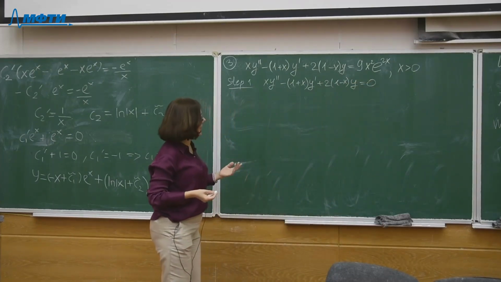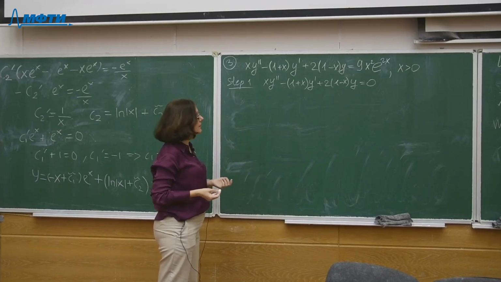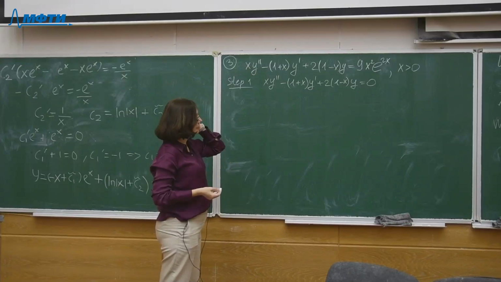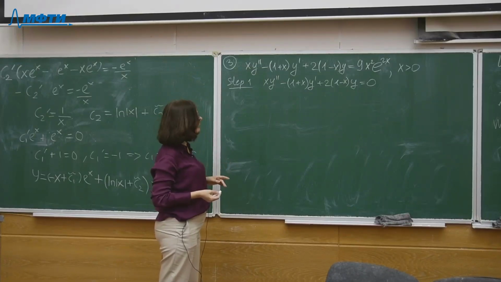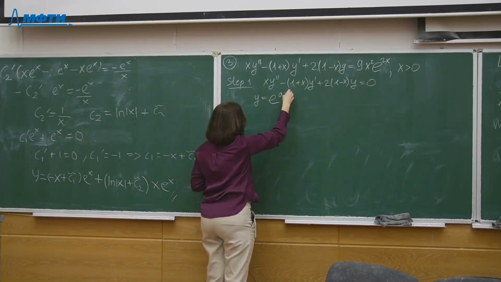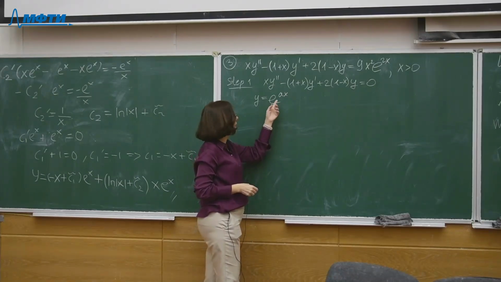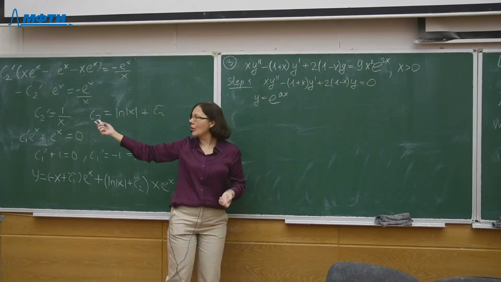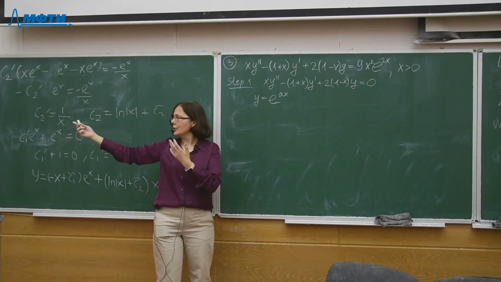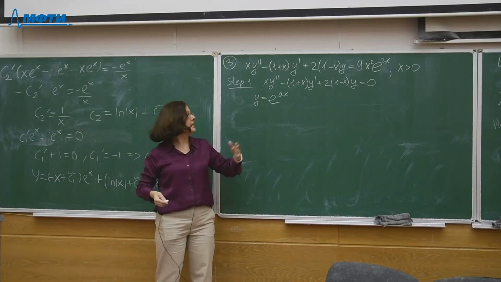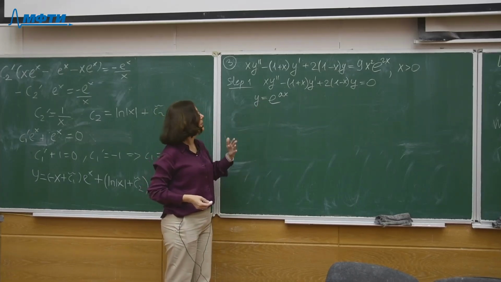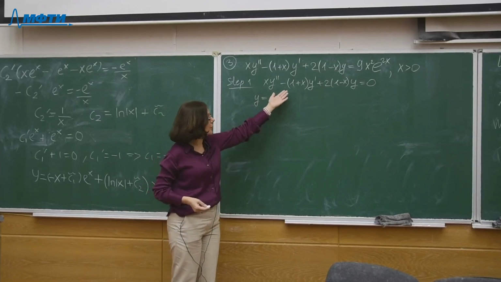And the first task is to guess the answer, one function. We need to guess one function. Let's try the function of the form y equals e to the power ax, where a is a constant. I will try to find the constant a. As before, in the situation of the equation with constant coefficients, we know that usually the answers can be represented in this form, but maybe in our case this is also a solution. Let's try to substitute this function into our equation.